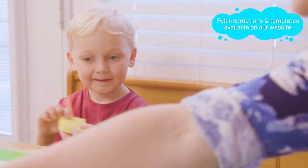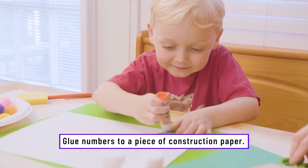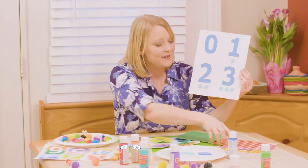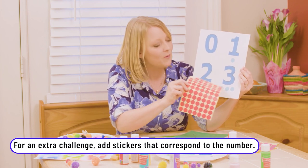All right, so take your glue. You're so smart. All right, put the glue all over that. Stick it anywhere you want on the page. You can add something like stickers. Simply ask them how many dots go along with each number.